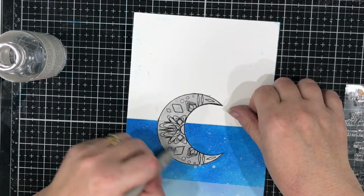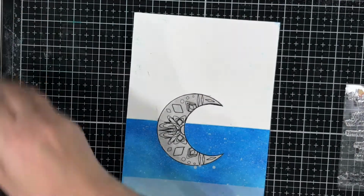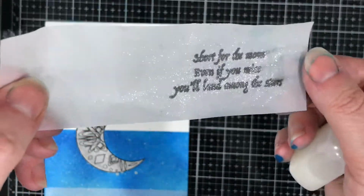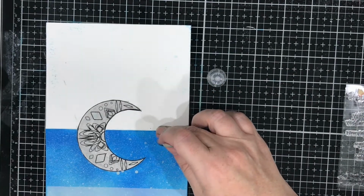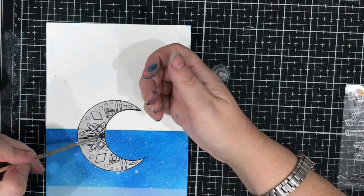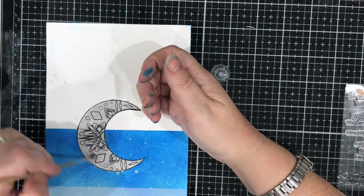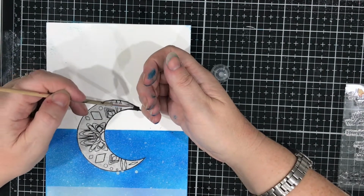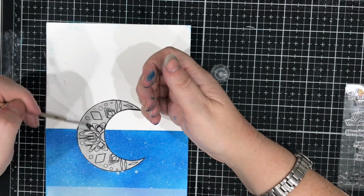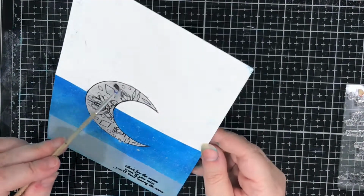Now earlier I did ruin that piece of tracing paper when I smudged the sentiment, and I used that as a practice sheet because I've got this shimmer liquid that I've got recently in the mail, and I thought I would use that just as a little tester on this moon, which is why I just wanted it a plain grey. And you can see here just how far this goes, I should say. I've just used one drop for the bottom half of the moon and one drop from the top. I'm using a very fine paintbrush here just to spread it around, and I really do love the effect this gives. Again, I wish you could see it closer.